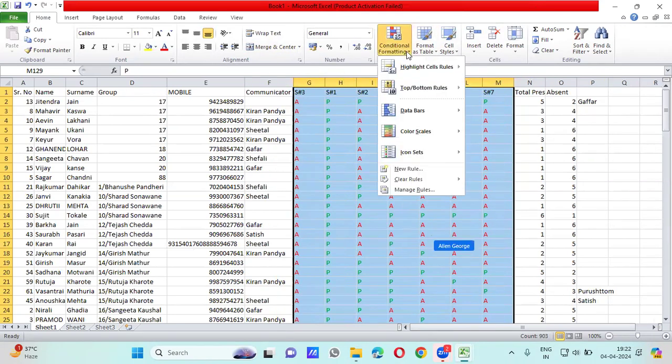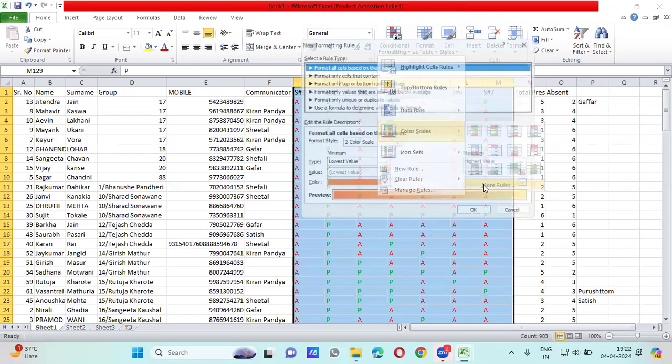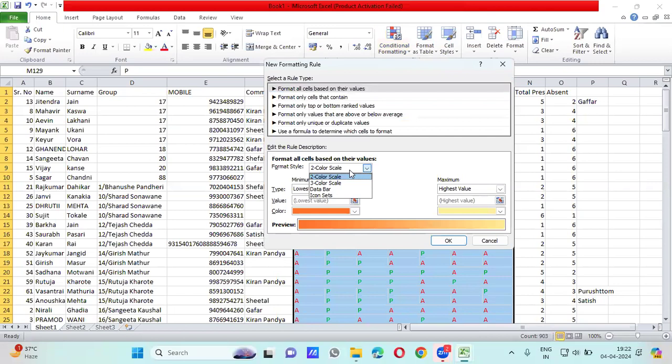Now, this is also not reflecting that much. I'll use some color bars. So I have selected the data and now I have selected the color scale. I am using a two color scale, or a single color also you can use, or three colors. Single color we have seen. Minimum, lowest value, suppose I'm using number, number is not there, it is a range, so number will not come.